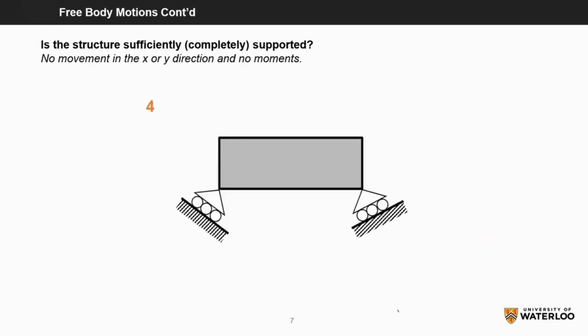The last example shows a structure with two rollers inclined at an angle. In this case, we must create a new coordinate system since the original coordinate system with the x and y axes does not match with this specific example. We will label the new axes with R and S, and it is shown here that the roller is supported along S, but not R. But since it is neither fully supported in the y direction nor the x direction, it does not resist movement along either axes, so therefore it is not fully supported.